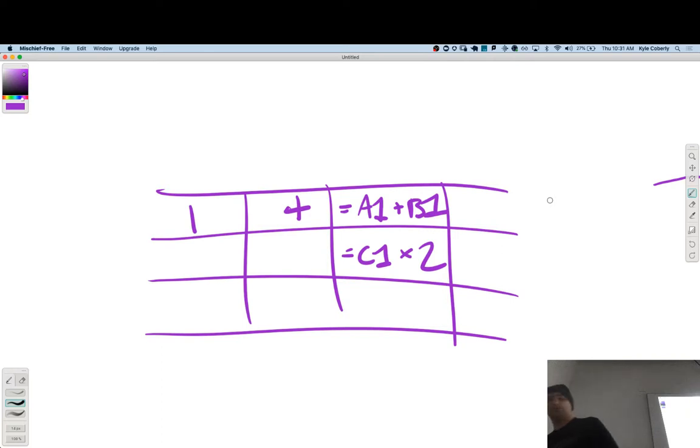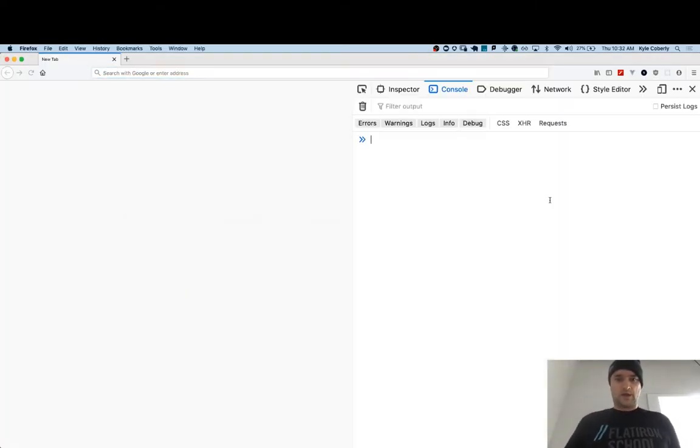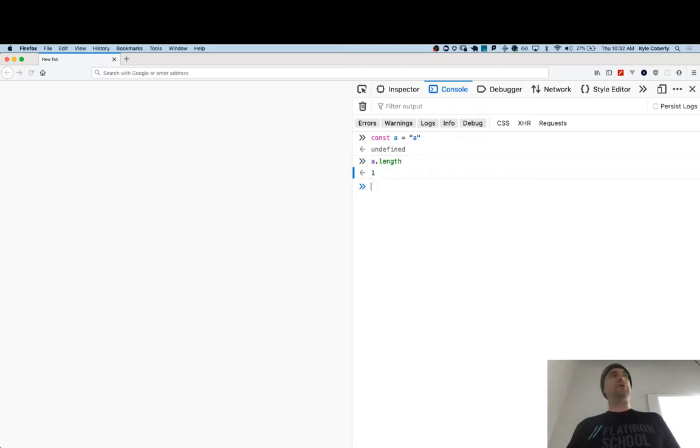So in code, I can do const a equals cat, and then do a dot length. Referential transparency is I could have also done that, because the expression and what it evaluates to are the exact same thing.